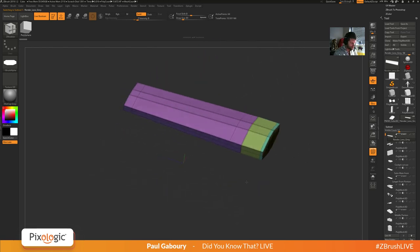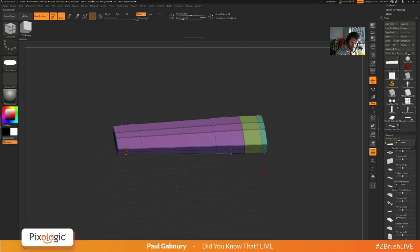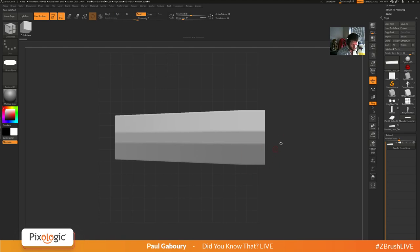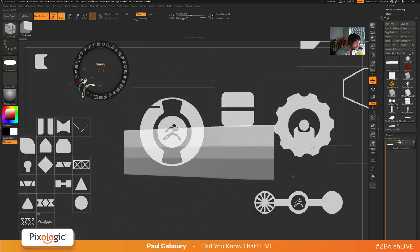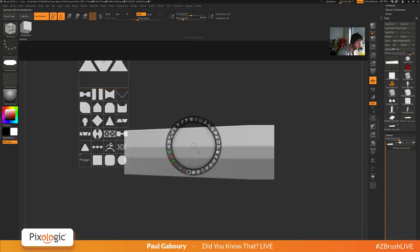All I did is use ZModeler, and it gave me this. So if we clone this, this is it. And then I said, okay, let me start designing. I started thinking about what I wanted to have on this design. Maybe something going on there, maybe something going through here. So I just started from the top and asked, what do I want? Let's reload, because I have messed these up a lot. Let's reload from the beginning.